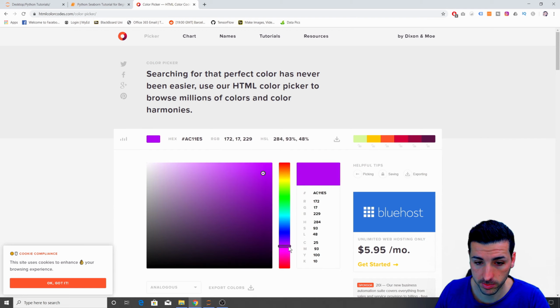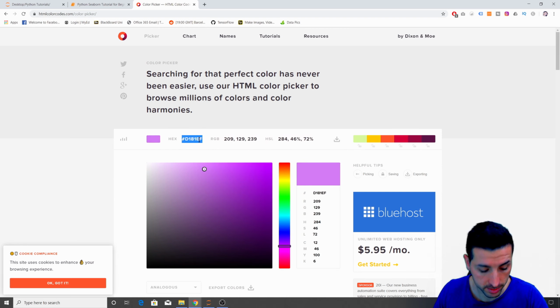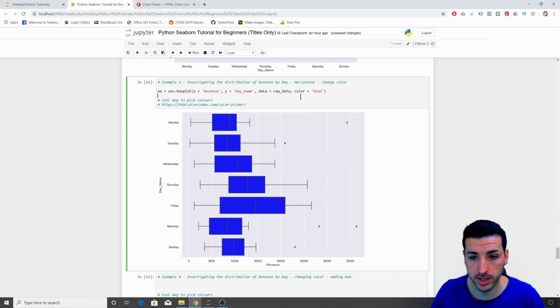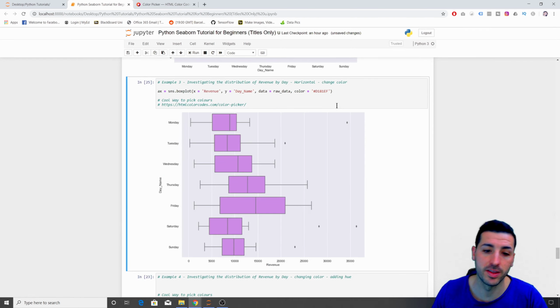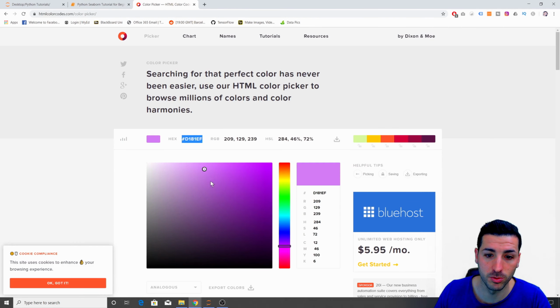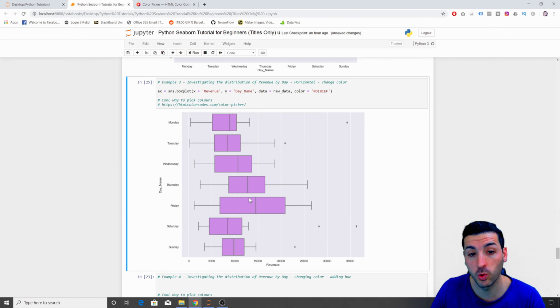So let's do something here, and then I can choose the color I want here. So wherever I click, and then I copy this hex over here, then paste it back into color, and then it's going to readjust the colors based on which shows here, which is a cool way of deciding which color you want to set your box plot or any plot to.